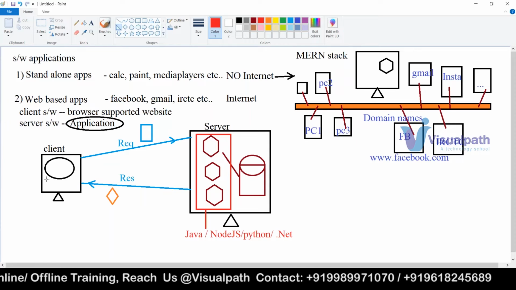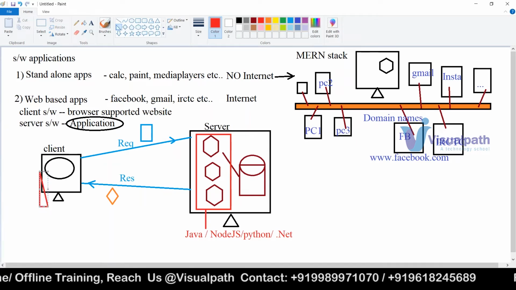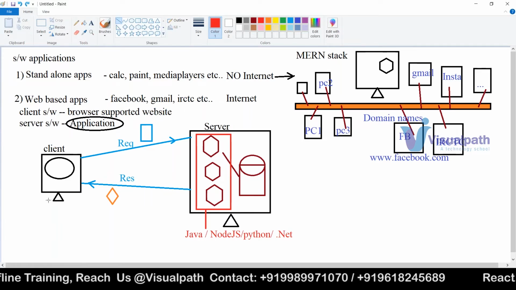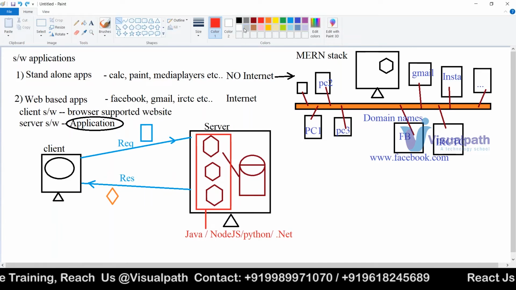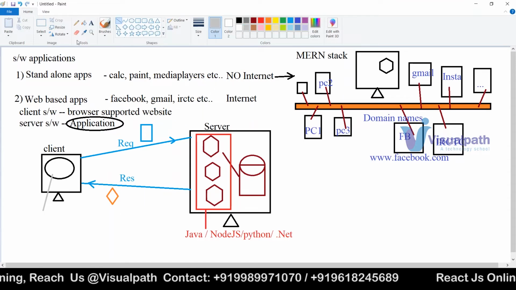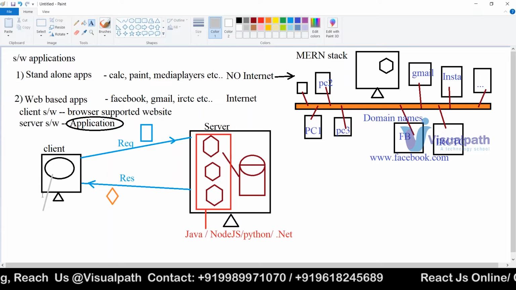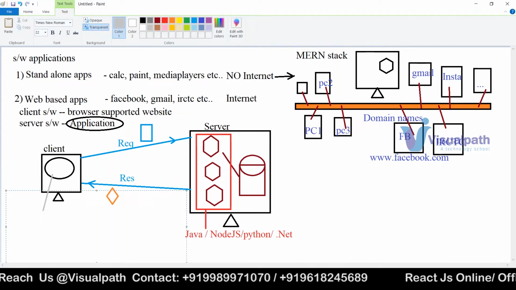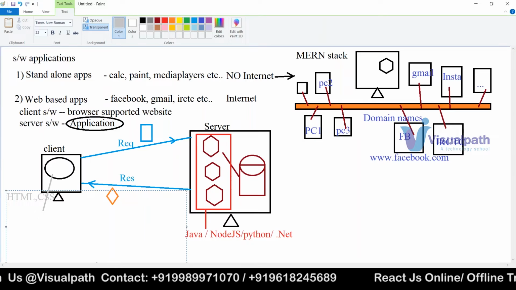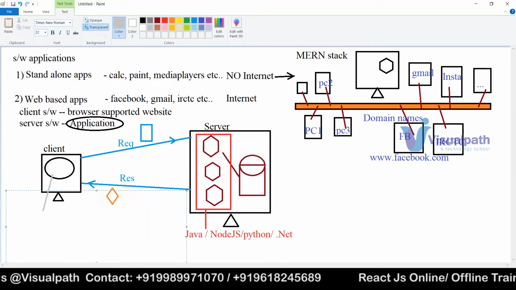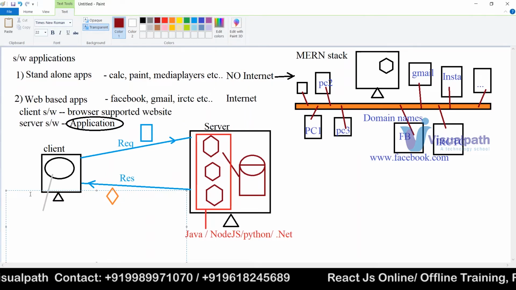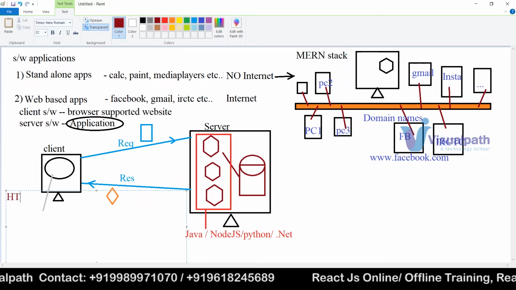So to develop those web pages, you require basic knowledge. If you want to develop some basic websites, basic web pages, you can use HTML, CSS, and JavaScript here. Here I am using the word and, not or, because on the server side I said any one of them, Java or something like that, but here it is different.